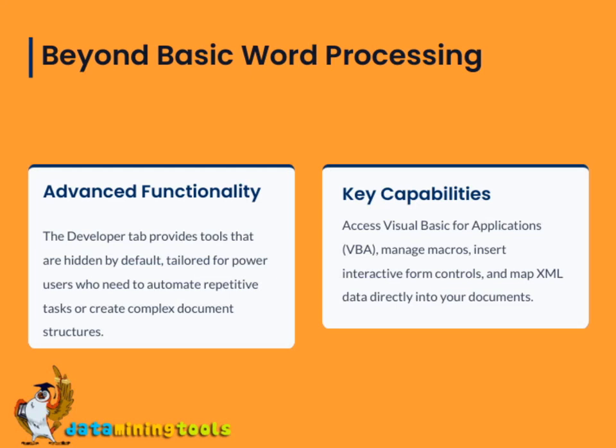Beyond basic word processing, there's a lot more you can do to enhance your documents. For example, you can access Visual Basic for Applications, or VBA, which allows you to automate tasks and create custom solutions. Managing macros becomes much easier, enabling you to streamline repetitive actions. You can also insert interactive form controls, making your documents more engaging and user-friendly. Plus, you can even map XML data directly into your documents, which is especially useful for managing structured information.